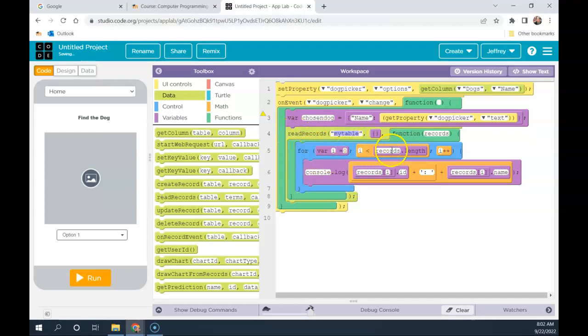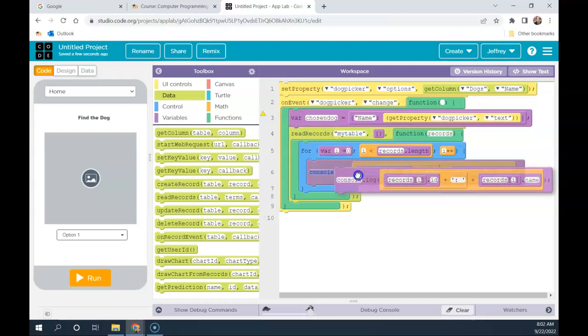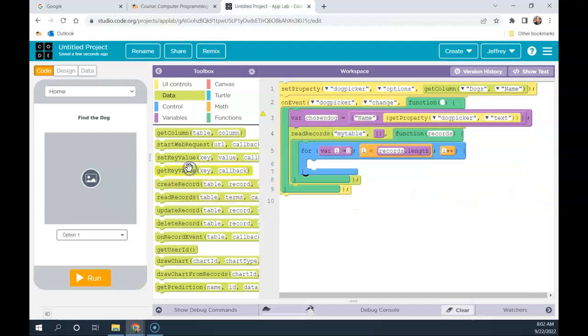In this case, I don't want to display any of it. I want to go and find the one that I'm doing here. So I don't want to print that out. So I'm going to get rid of that console.log. But this loop is actually kind of handy because in this case, we should only have one of them, but I can't guarantee that. There may be duplicate entries for that dog in the database. So I do want to loop through all of the entries looking for a particular one.